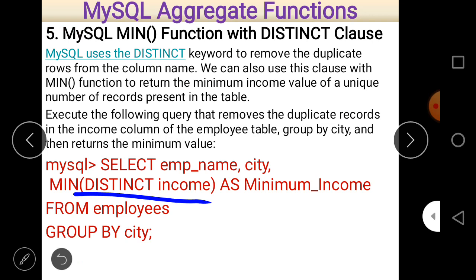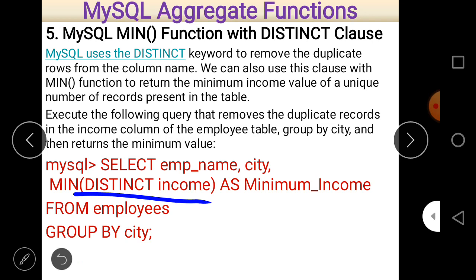So here we can see that income is basically unique for every person. The distinct clause is used here to find the distinct values for income. If there is a duplication of values, then it is considered as a single unit, or just considered only one time.